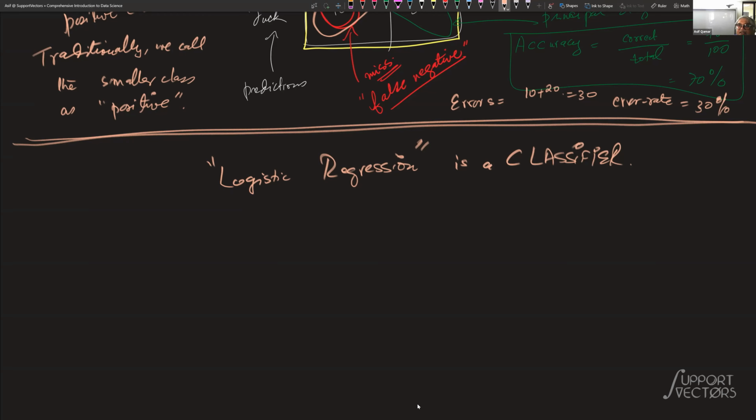But let us craft a problem. We won't use cows and ducks. We will use a little bit more complicated problem, more amenable to this. So I'll create a toy problem, and the biologists and the farmers would laugh at it. I'm taking a lot of liberties with reality here, but go along with it. The point is to create a toy problem that will help us understand.